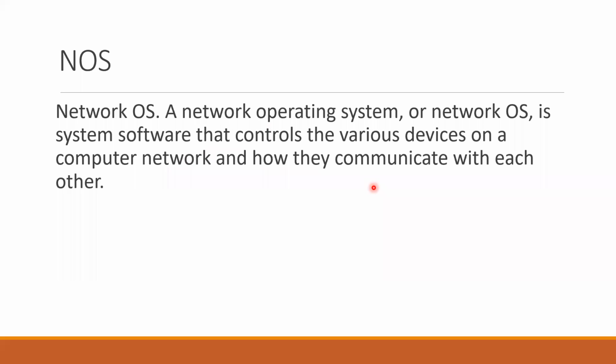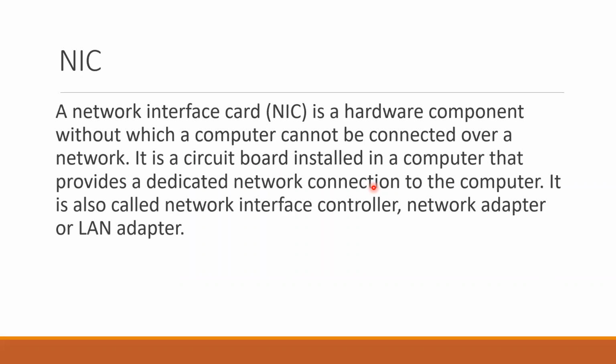Basically, network OS is an operating system which is used to control the computers, to manage the permissions, and to grant access, that is, what a particular system can do and what it cannot do. It also takes care of the communication between the computers. This is NOS. ये एक सिस्टम में हम इंस्टॉल कर देते हैं, उसके बाद वो सारा मेंटेन करता है. Talking about NIC, NIC means Network Interface Card.